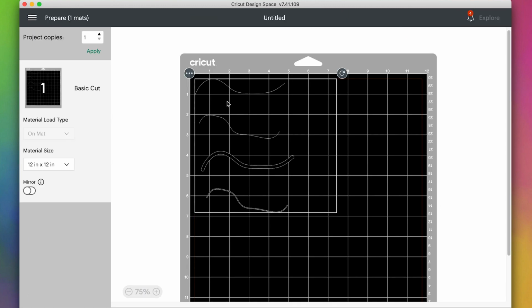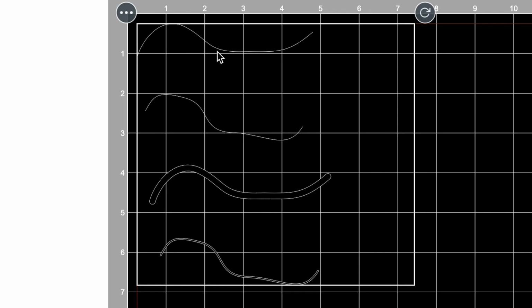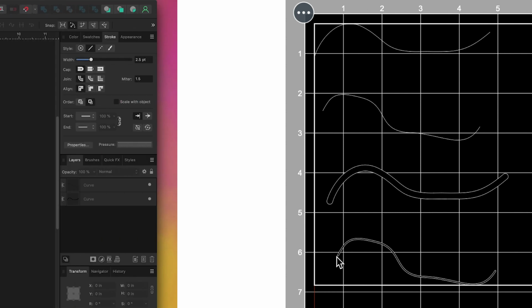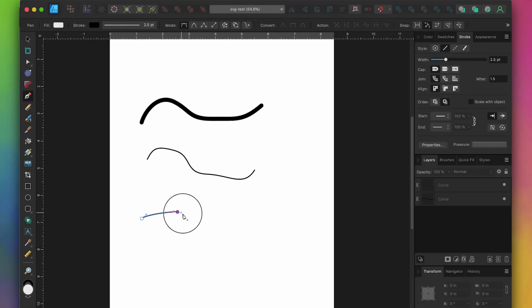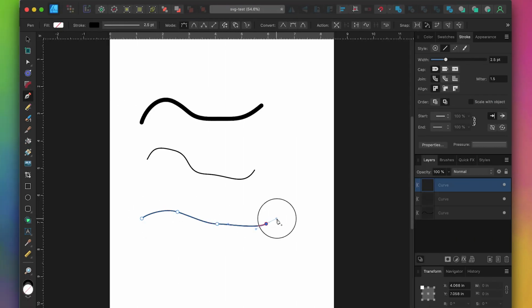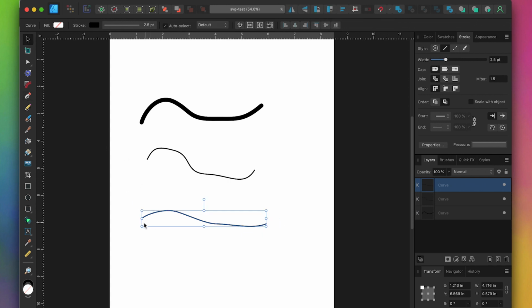And here you can actually see where the cuts are. This wavy line and this wavy line, those are the first two we pulled in, and it's a single cut. And these two are the next two that we pulled in, and you can see that it's going to cut around the shape in both instances. The only reason you would ever really want just a line like this that's not converted to a shape is if you either want a cut like this that just is a single cut, or you want to use the draw function on your Cricut.